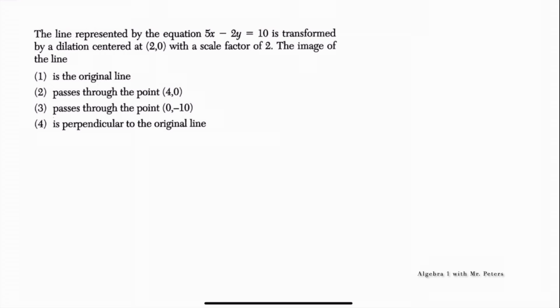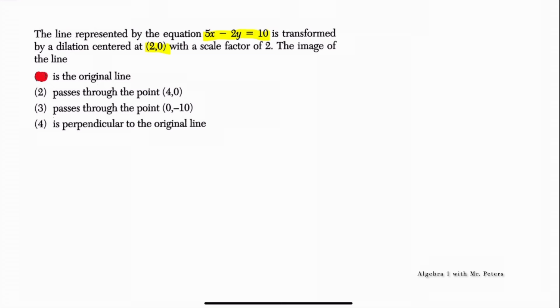If the center point is off the line, then that means the new equation is going to be parallel to the original one. And then if the center is on the line, we just have to understand that the new equation is the same as the original equation. And when I look at this equation and this ordered pair, right, we should know that the answer choice is going to be 1, the original line.